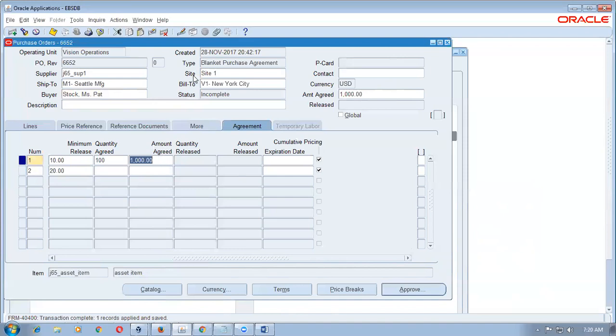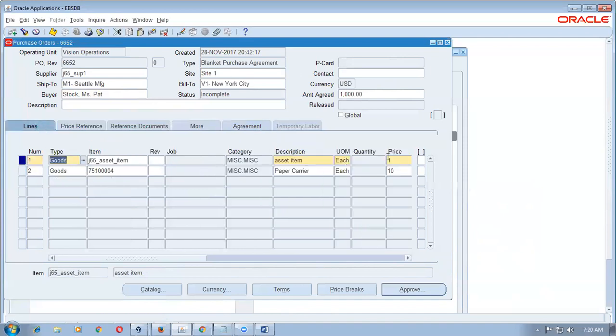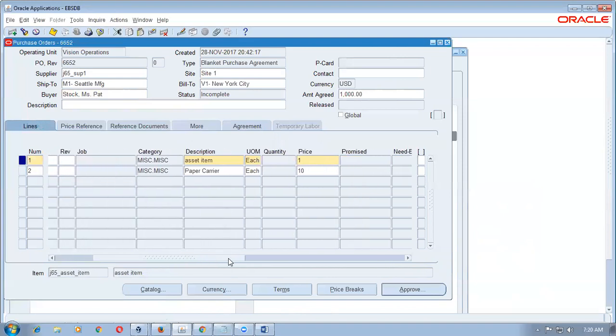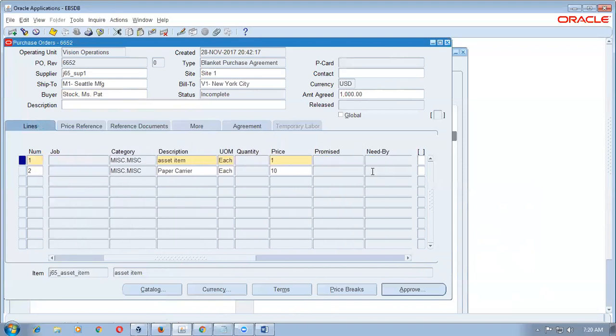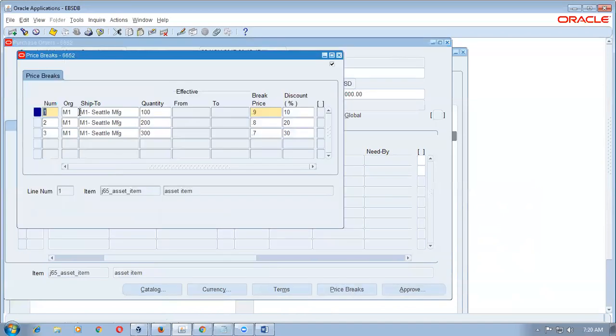And then the blanket purchase agreement is now created. It has got two lines now. The first line has this. The similar thing is that the quantity, PD and NBD will be grayed out, because it will have only price breaks. So we discuss with the supplier what the price breaks are, which are basically org and location specific. Only when you give this org and location will you get this 10% discount. Otherwise, it is not applicable. Or otherwise, for each and every combination of org and location, we have to have a price break. Otherwise, it will not be honored as such.